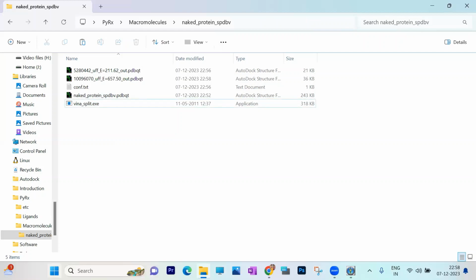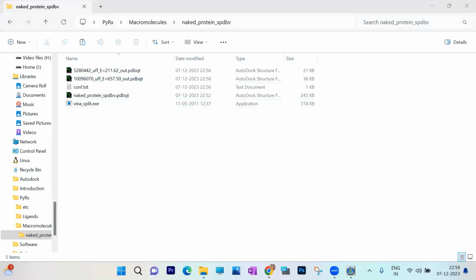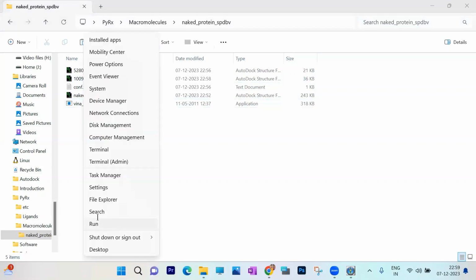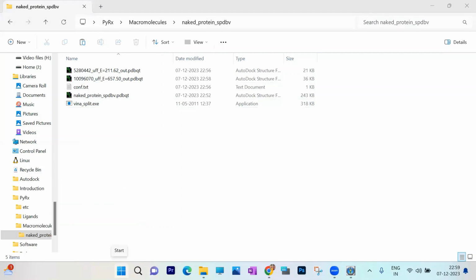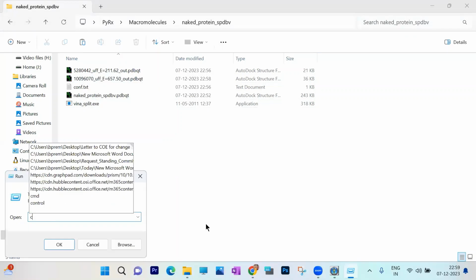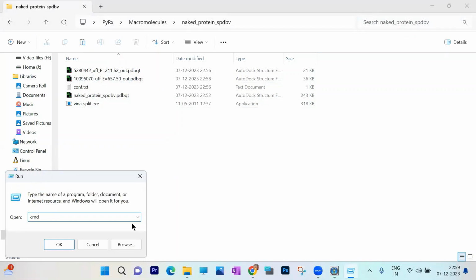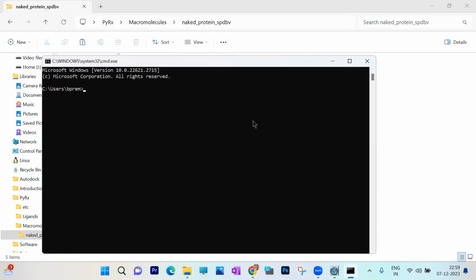Suppose you can go to the start button, right click and run. You give CMD, you just give CMD. It will open this terminal.